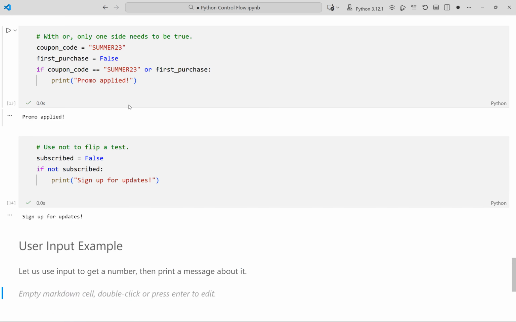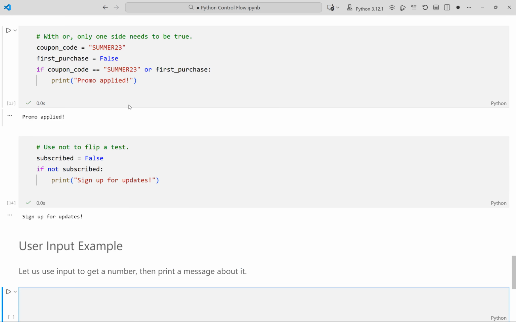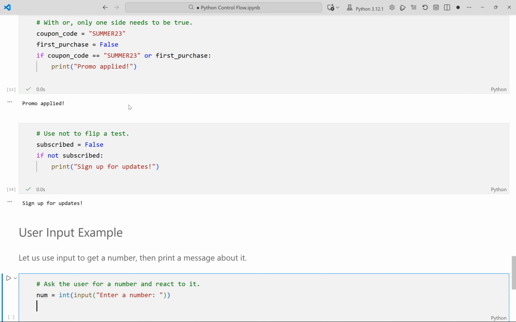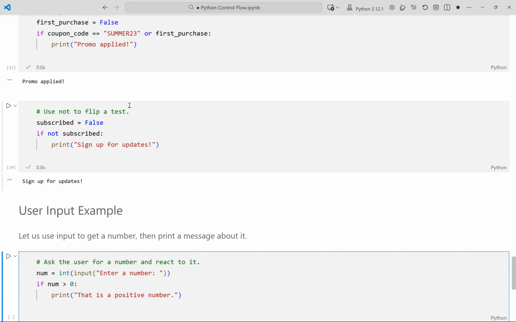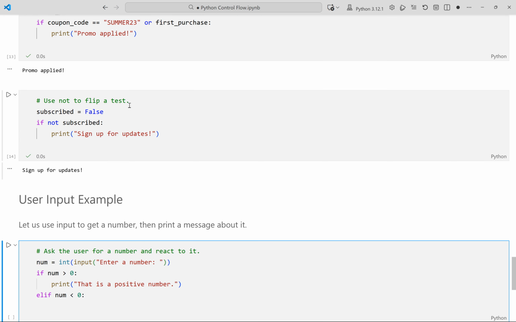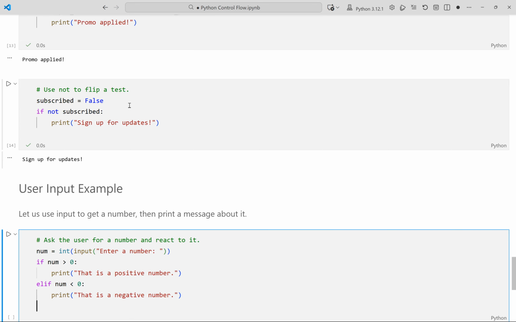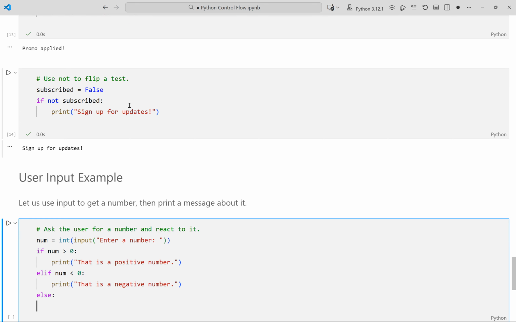This line is a comment explaining the purpose of the code. Get input from the user and convert it into an integer. Check if the number is greater than 0. If it is, print a message saying it is positive. Check if the number is less than 0. If it is, print a message saying it is negative. If the number is neither greater nor less than 0, it must be 0, so print that.